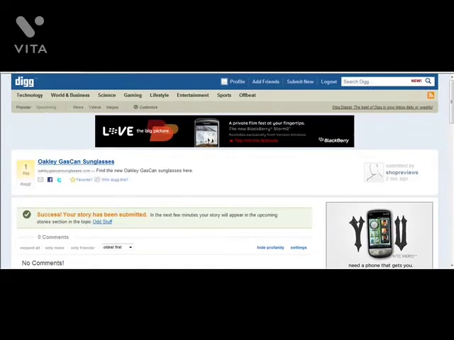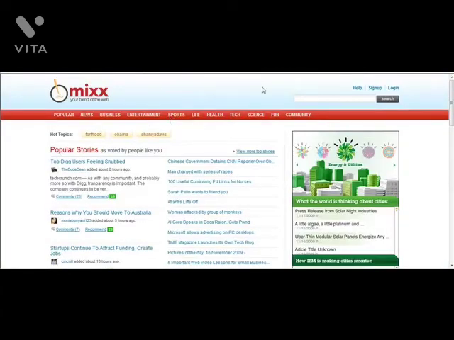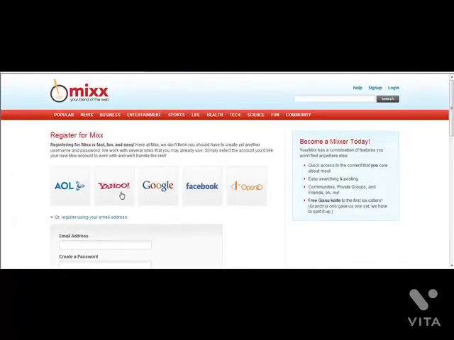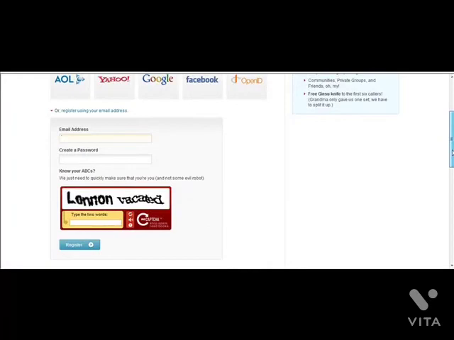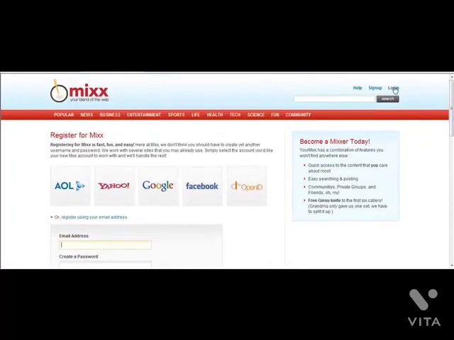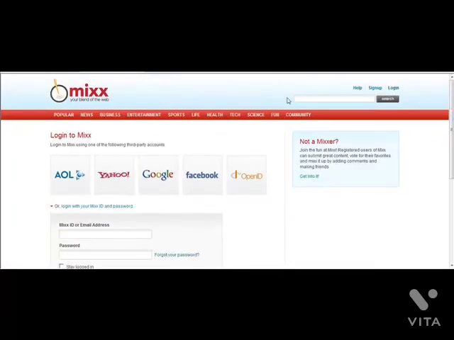So now we'll go right on over to mix.com. Mix.com is very, very good because it also can help you get a backlink and more exposure, and their pages also rank well within Google. So just go to mix.com, choose sign up for this example. Once you've selected sign up, you're just going to put in your email, your password, basic information again, and then register. Once you have your account, just click on login.